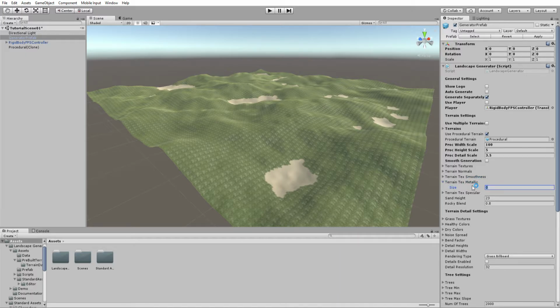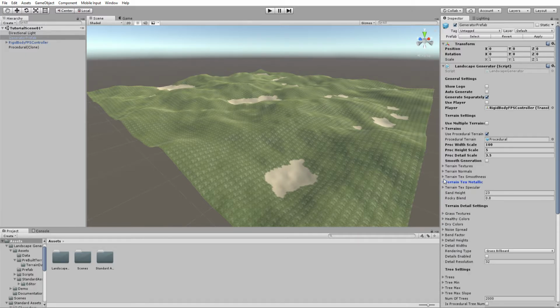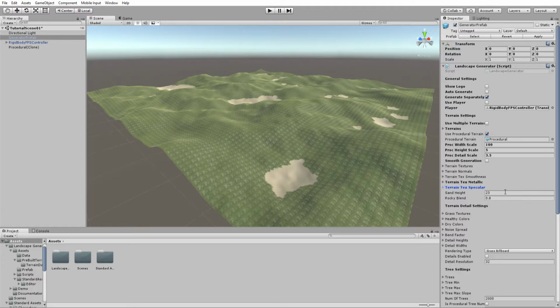And this is why I'm getting this error here. Okay. So if we set this to 3, we can set the metallic levels, and we don't want any metallicness on our terrain. Okay, so I will make sure to fix that before the package gets uploaded, so you don't have to deal with that inconvenience there. Okay, so the specular colors will basically mean what color it reflects onto your camera. If you want it to reflect red, you can do that, but I don't. I just want it to be white. And that's what you're usually going to use, unless you have some alien planet, which should be very neat.